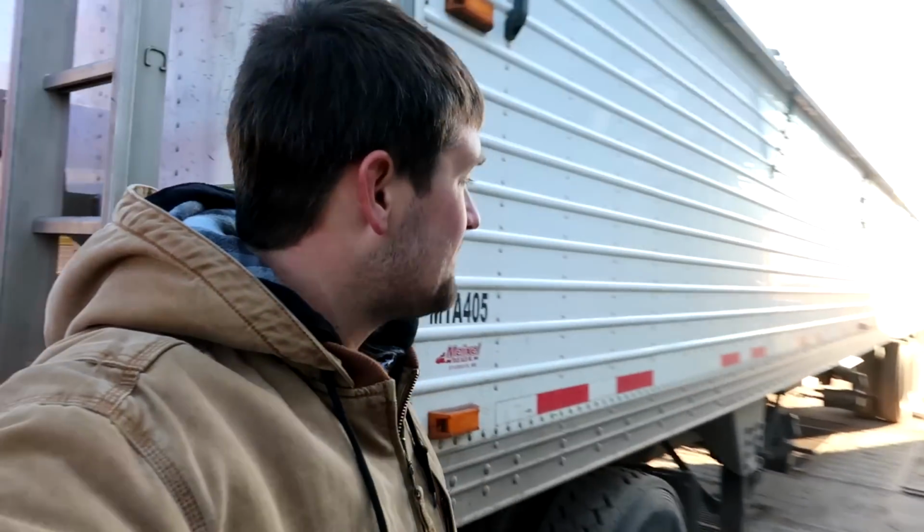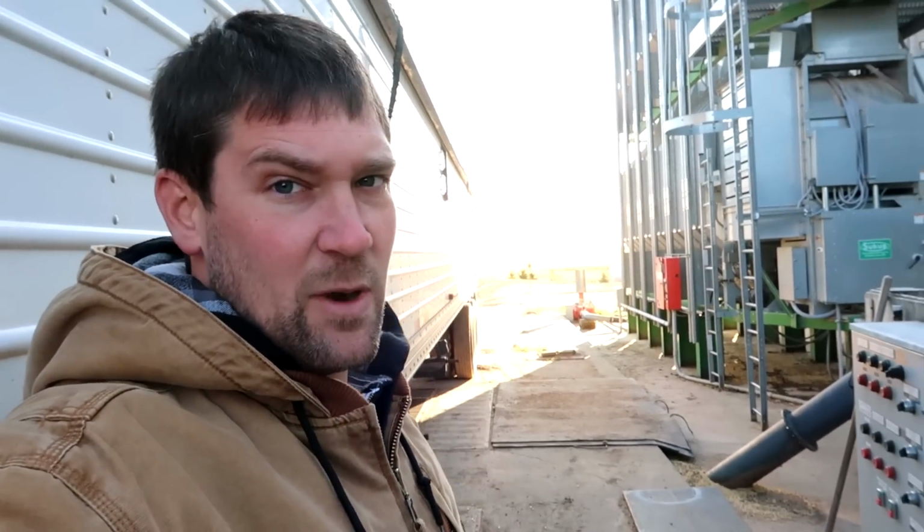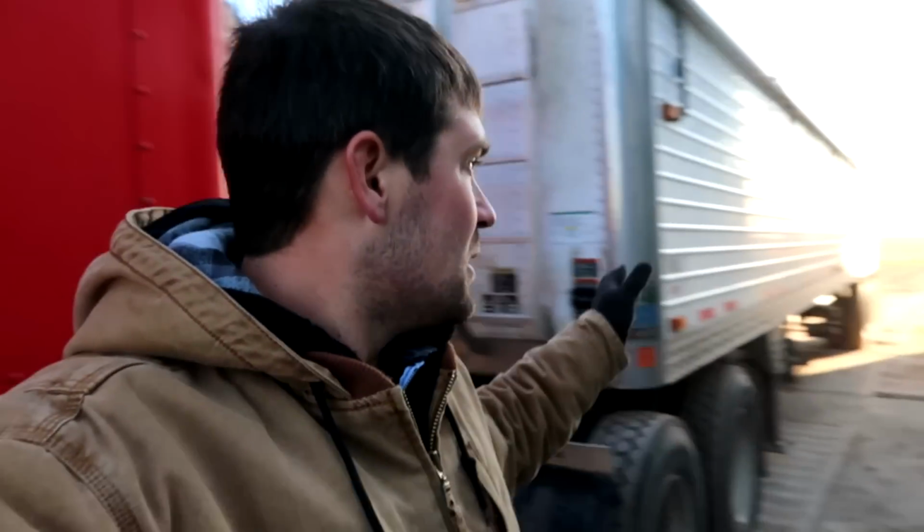On top of that, of course, it's a lot more expensive to dry. We contracted many thousands of gallons of LP to fill that big tank with. We did that in August. That's one of the big advantages to having that big tank. We know we can get bulk trucks in here and we can pre-order an awful lot of gallons of LP. So we contracted that a long time ago, knowing that our corn was probably going to be wet this year.